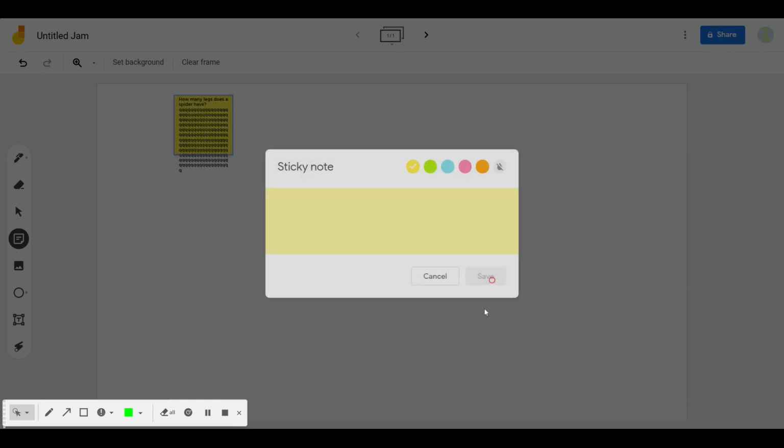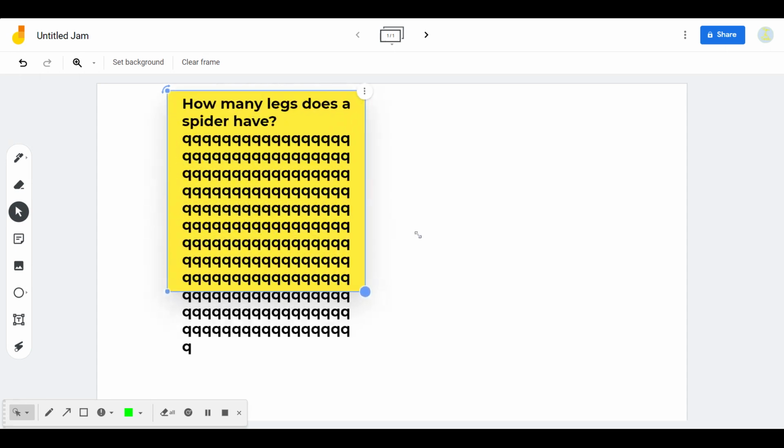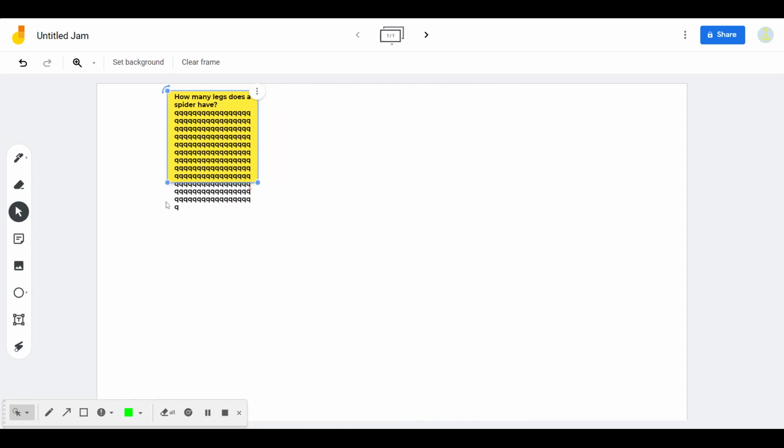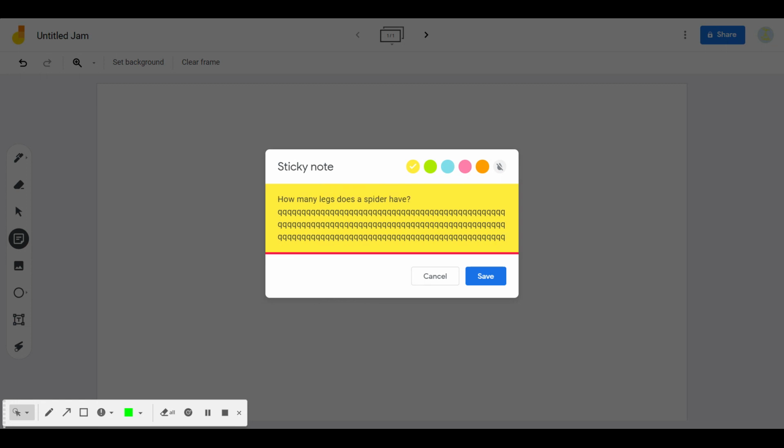So I'm going to click save. A lot of those Qs are now off the yellow, and no matter how big I make the sticky note, they're falling off. So that blue line just gives you a warning of how much space is left on sticky notes, and I'll delete these Qs until we get back to blue.